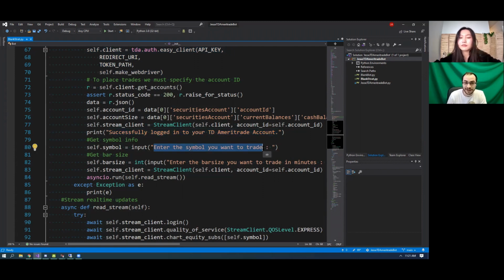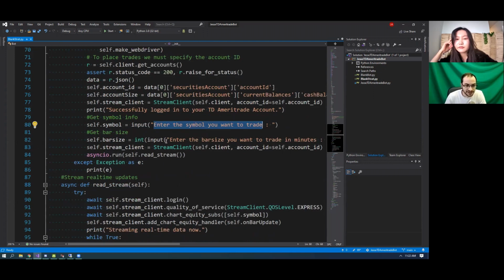So every stock has a symbol, stuff like Apple is AAPL, Tesla is TSLA. It's just a short form word to reference that company with the stock, right? So you'd enter the symbol you want to trade. In our backtest that I'm going to do for Tina, we're actually going to choose which symbol to trade, because trading the first stock off the top of your head with the strategy isn't always going to give you the best results. So sometimes you have to tweak it and try a basket of different stocks to see which ones are the best for that strategy.